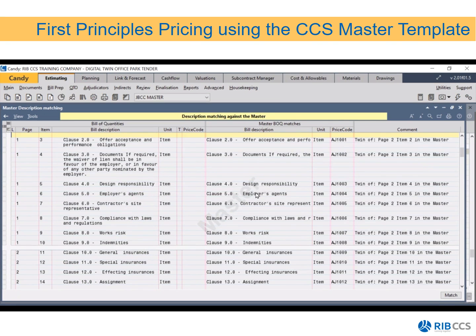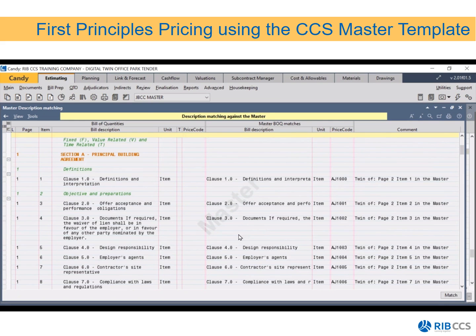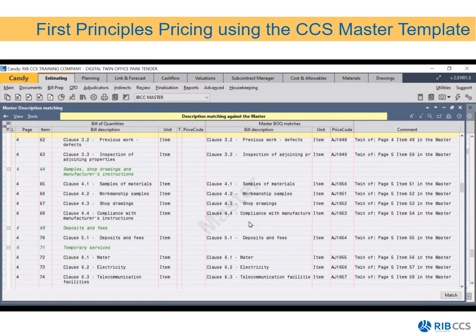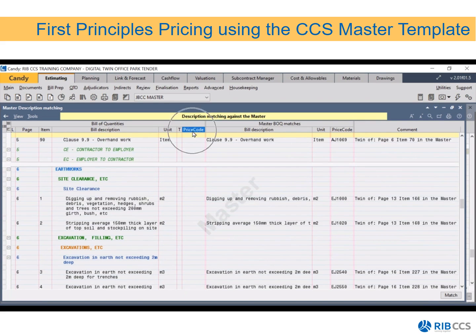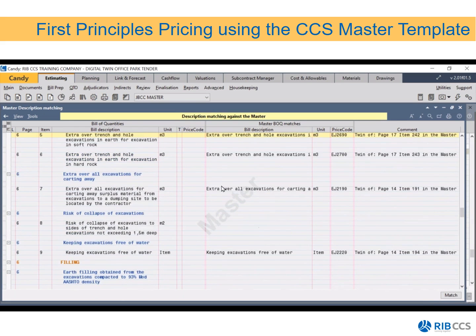So these are all preliminary items. Then we get to the actual job, and you notice there it's matched. It has a price code, but you'll notice that this price code column is blank because we're actually going to need to copy those across.